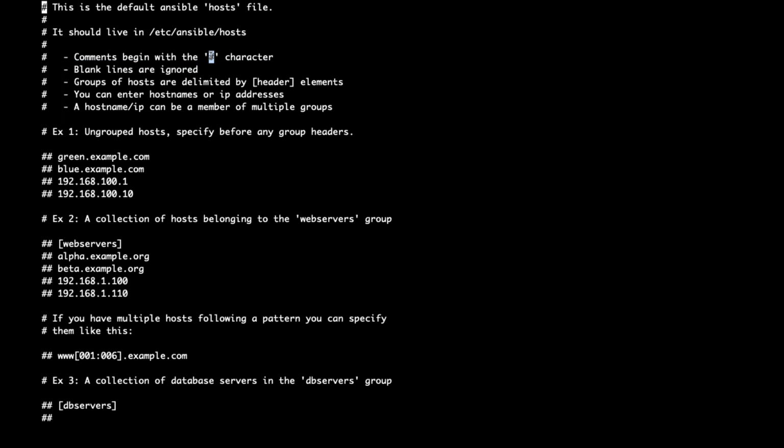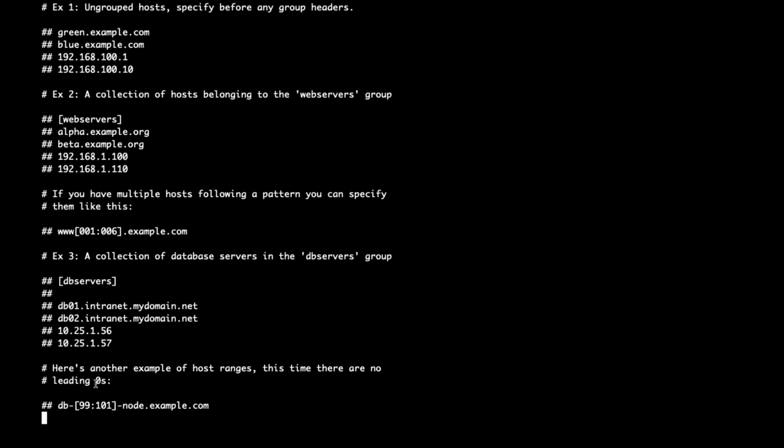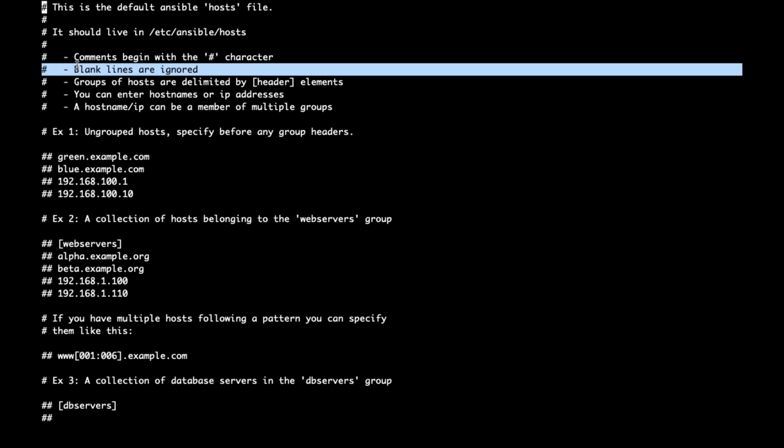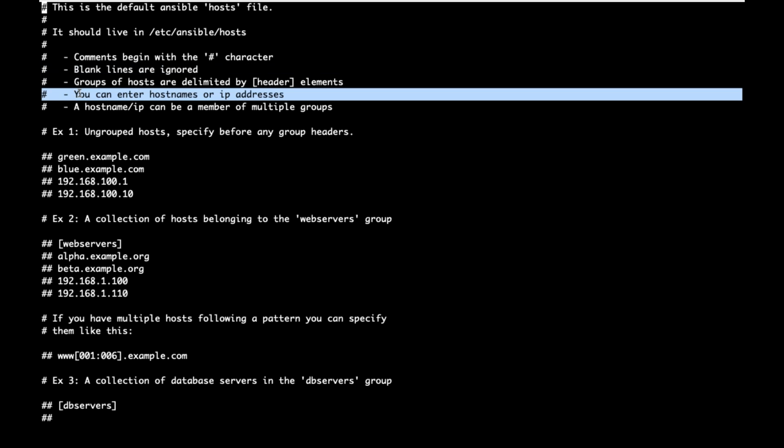Hash. So does it mean everything is commented in this file? This is the default content. Do you see everything is commented? Yes. Blank lines are ignored. You can enter either host name or IP address.